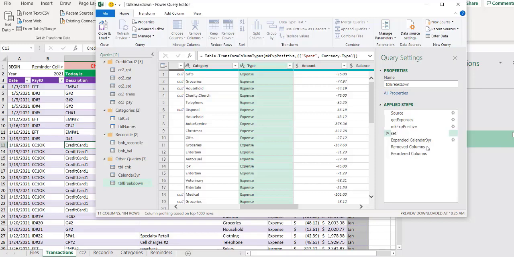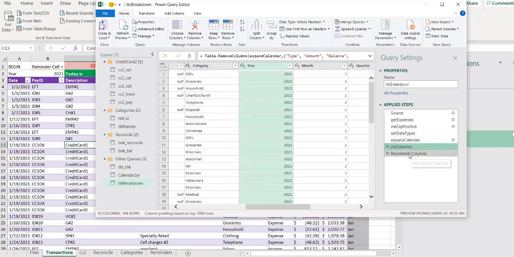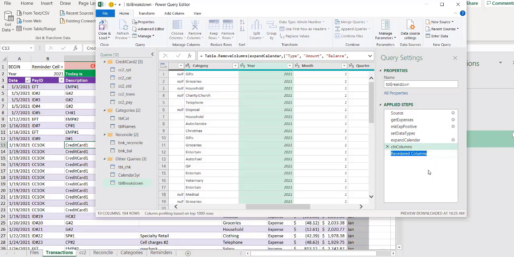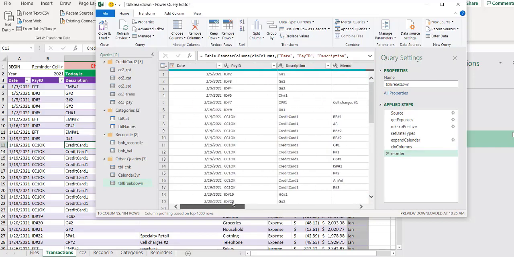Set data types. Expand calendar. Clean columns. And reorder. Okay. That gives us our table to break down expenses. And we're going to close and load that.